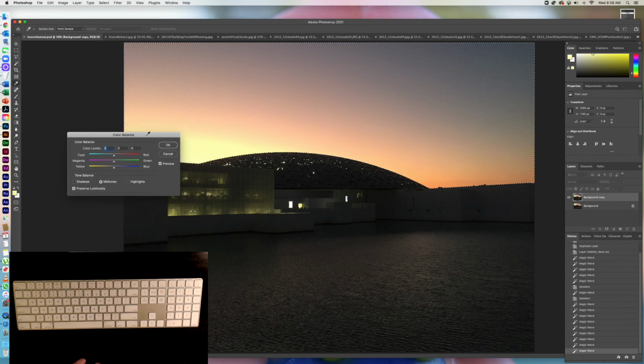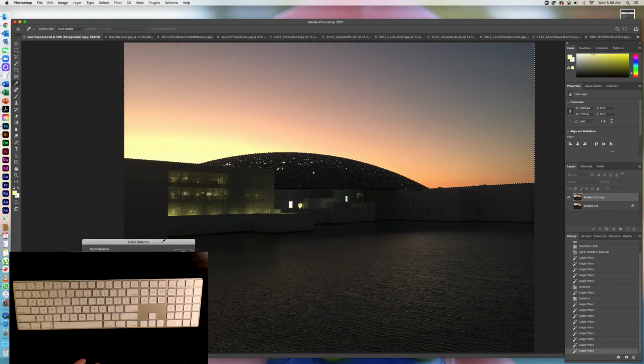Now, one of the first colors that is obviously here in this sky is the yellow. Now I'm looking at that, and you can see I've boosted the yellow. Now, I'm going to stop for a minute and cancel this, because if we look, there's another area where I want to boost the color. Hopefully you can see that is down here in this tiny little opening. This sunset is also shining through.